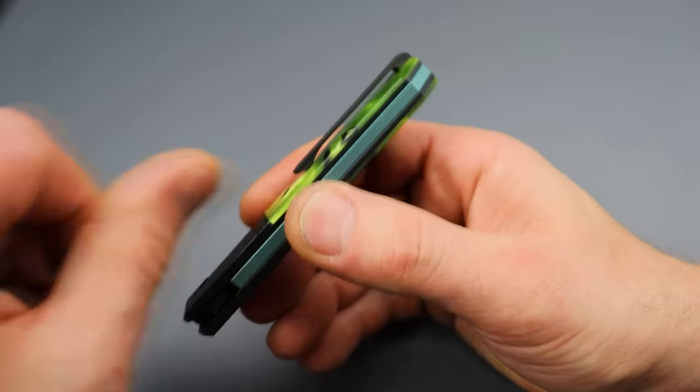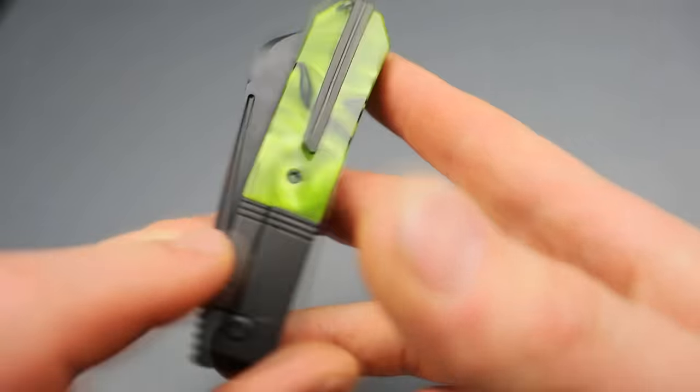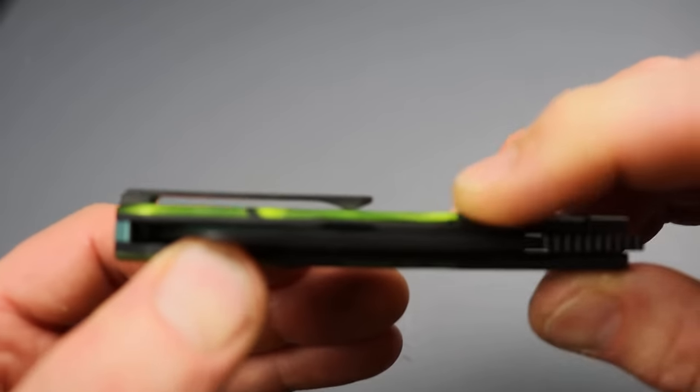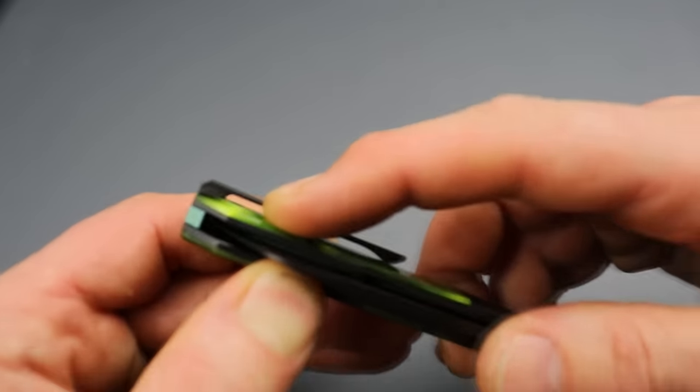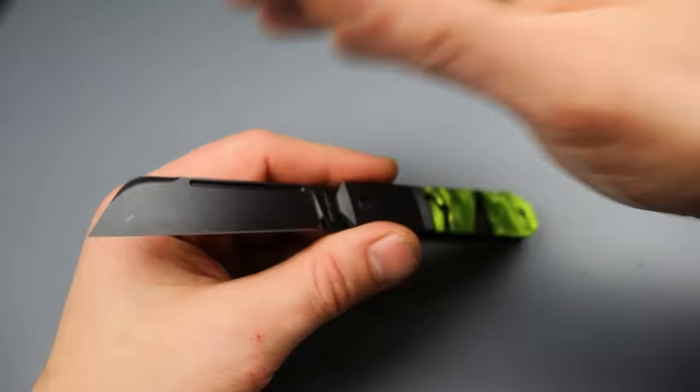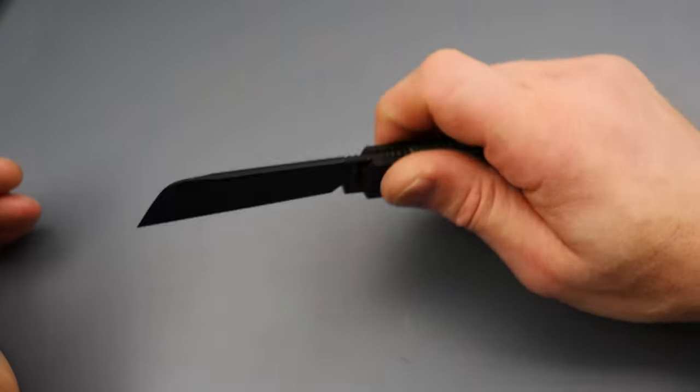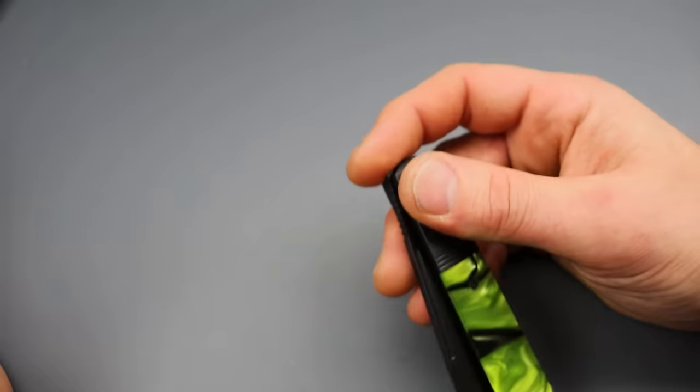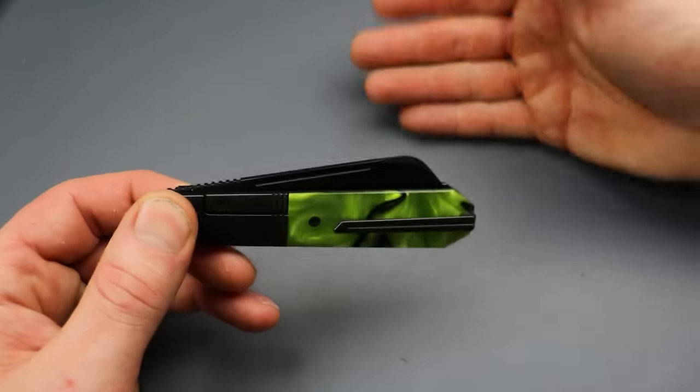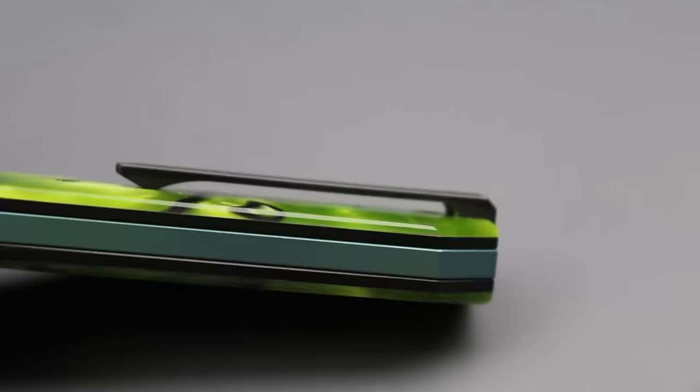The next thing, the clip. While the clip has plenty of spring, the ramp is good. I said this about the gunslinger jack too. When I wear my thick jeans, when I slip it in the pocket, it goes all the way up to here. And then I can't get it all the way in. Now that's on the perfect jeans. That's the name of the brand that I'm talking about. I absolutely love them. They're very stretchy, very thick jeans. So the pockets are like twice as thick as normal pockets.